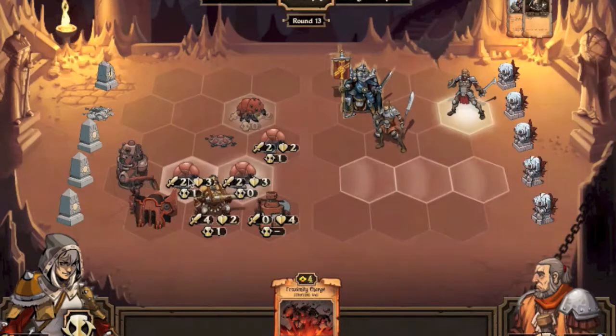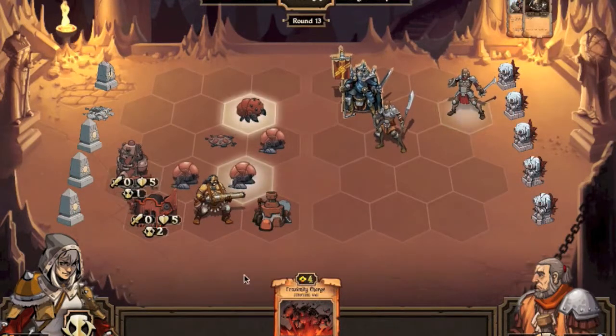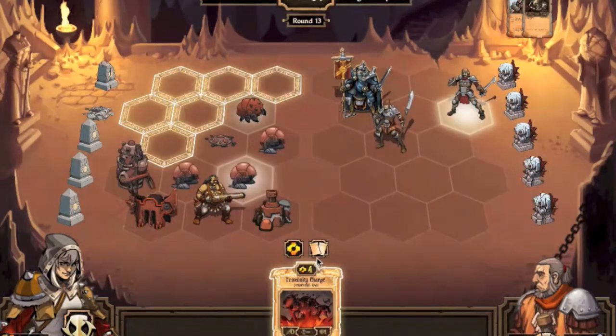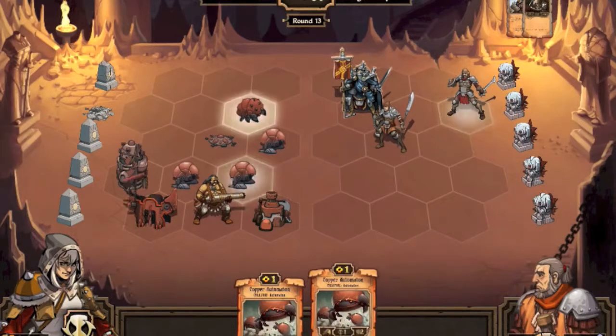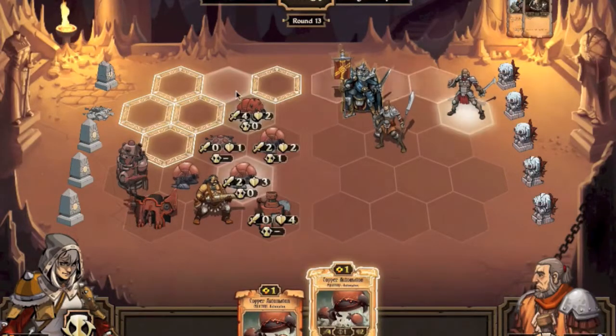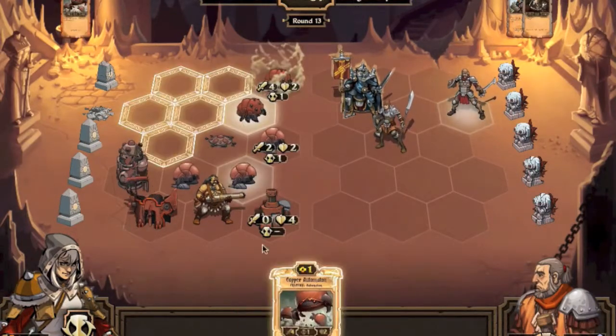Prox charges are not the most useful thing in the world right now. More copper automatons, because we need more of those. Yeah, why not? I can cast them both, so I don't see why not.